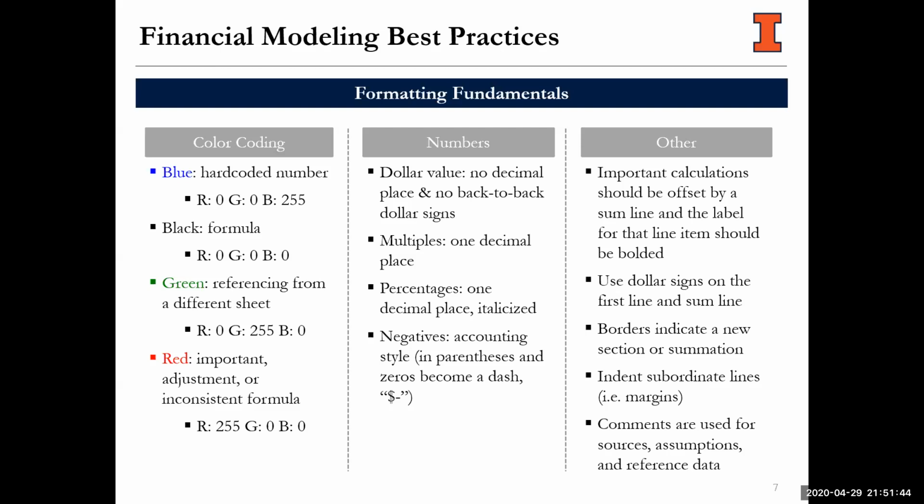For example, if it's in parentheses, it looks much more clean than a negative. And sometimes it's easy to overlook a negative number when you're looking through it. However, the parentheses is often harder to overlook. So, other important things. One, you often want to, whenever possible, do the calculation in the sheet.